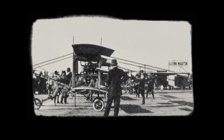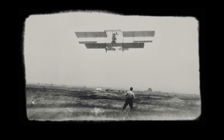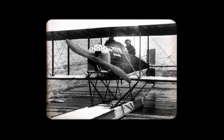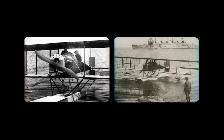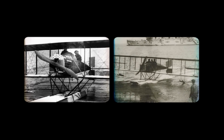In 1912, Glenn Martin flew his self-built biplane across the waters between Catalina Island and Newport Bay. At the same time, in San Francisco, Allen and Malcolm Lockheed were working on their own seaplane, the first ever biplane with a front-mounted engine. In 1913, the Model G flew from the Golden Gate entrance across the waters of San Francisco Bay.